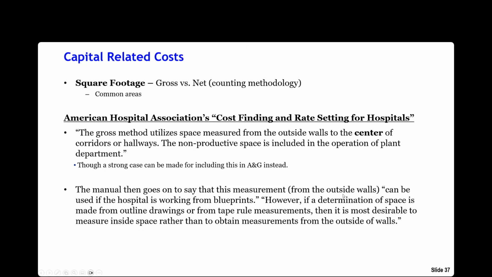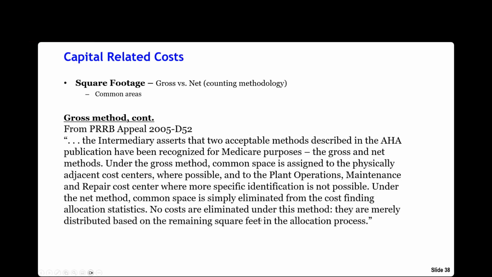Now the outside of the walls, that only works if you're working from blueprints or floor plan. You're not going to physically measure, you can't go from inside to outside of the wall. I suppose you could just measure generally how thick the wall was, but that's not the intent. If you're using a tape measurement for this, you can just use the inside of the wall. That extra square footage is not going to matter. It's just going to reallocate everything. So these are quotes, by the way, from that manual.